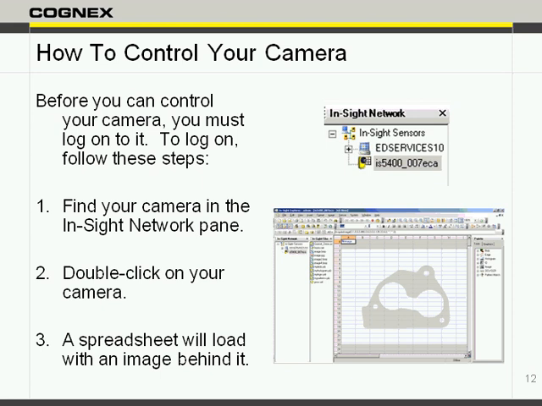This is something that you would use to create the job before you load it on the camera to actually run live. There's many functions that are not available on the emulator. For example, taking a picture, because of course on your PC you don't have a camera.